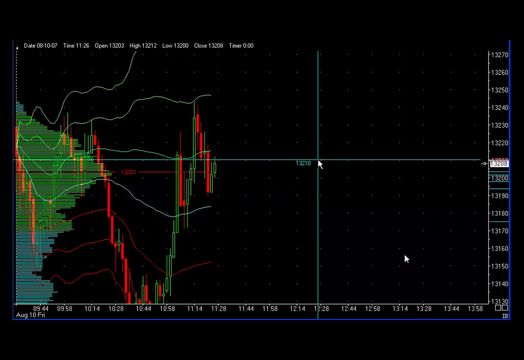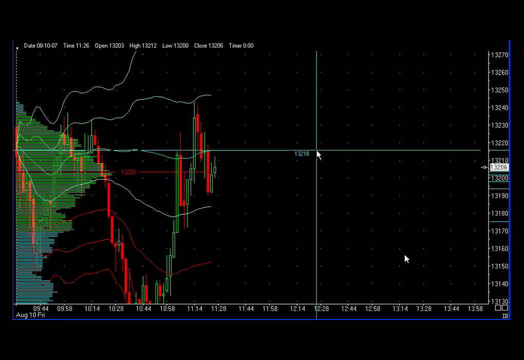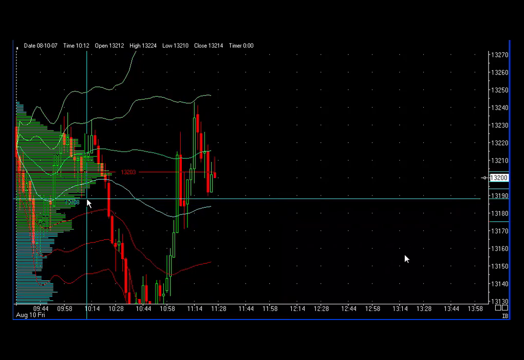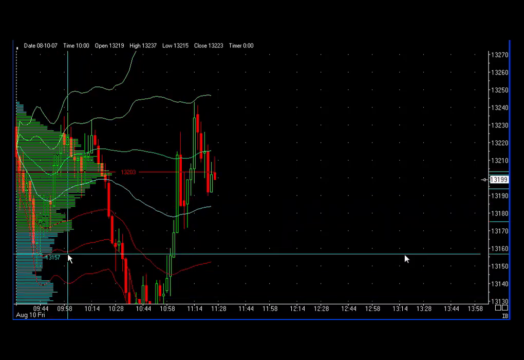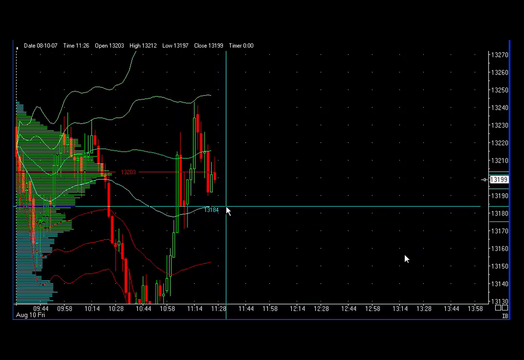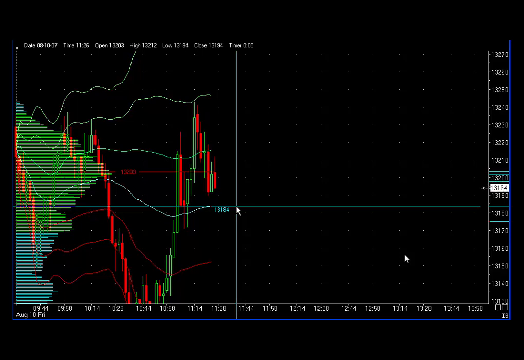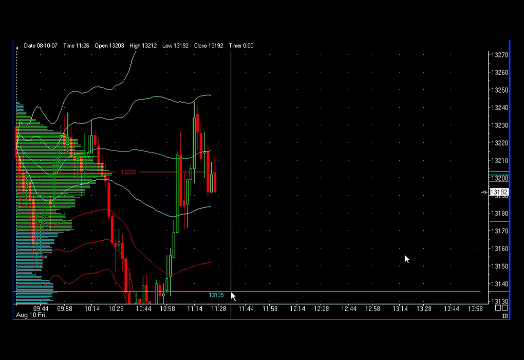Okay, market's moving back up again. Will we break through here? No, backing off. We just sit and wait. You notice how skewed this distribution is, by the way, to the downside. And so your expectation would be that if the market breaks through here, through the volume weighted average price, it should just continue right on down.